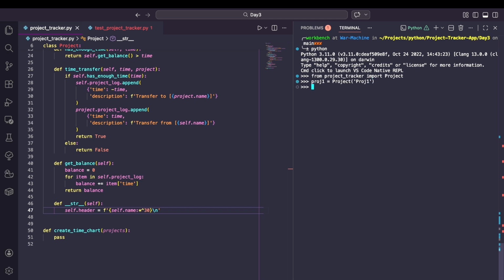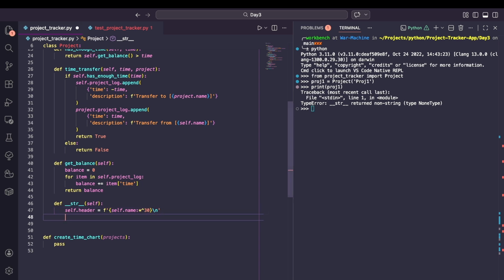There we go. And then if we print the project, we get an error. It returns a non-string type. Interesting. Oh, we haven't returned anything yet. Okay.